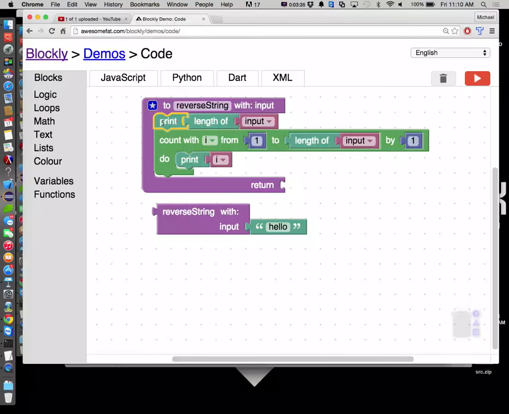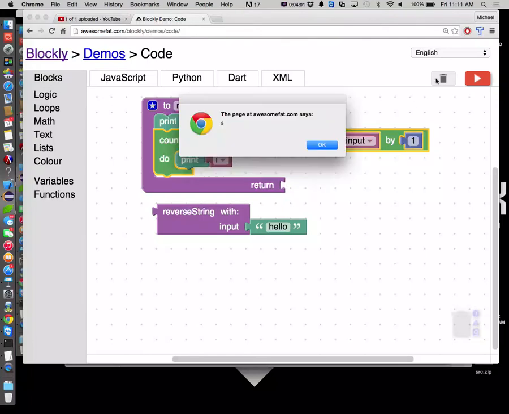The very first thing we're going to do is print out the length of that input. So in this case, the length should be 5. All right, then we're going to have a loop that goes through, has a variable name I, starts off at 1, goes all the way to the length of input, which we will see as 5, incrementing by 1. And then we're going to print that value each time. So we should see a 1, 2, 3, 4, 5 display to the screen.